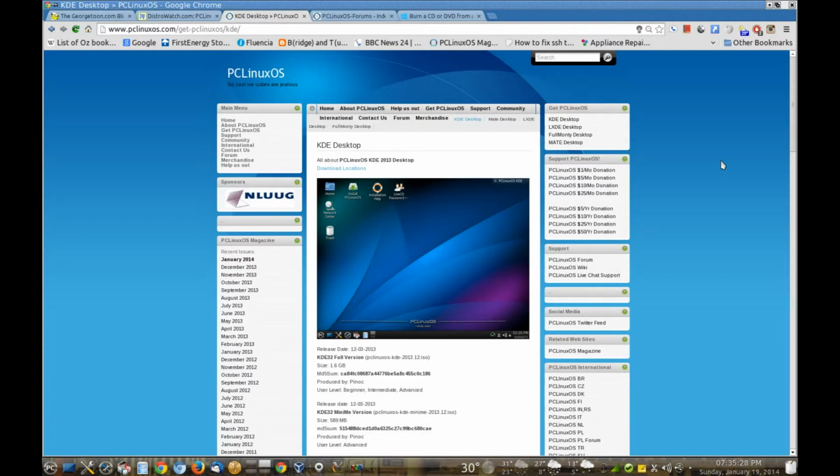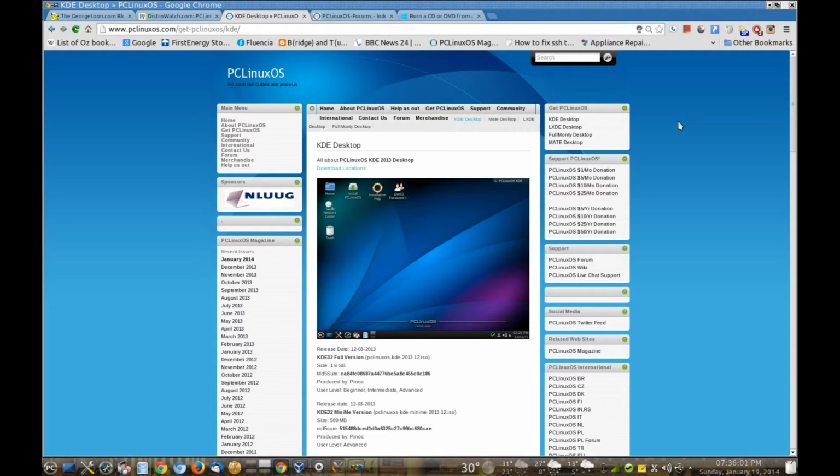And I recommend that you get the KDE desktop. This is the most feature-rich distribution of Linux. It's a desktop environment that's very Windows-like. Even though you're moving away from Windows, you still want something that's a little familiar. It has a lot of great features. It's very stable. It is customizable. You can customize it in a million ways and really make it suit your needs. I think it's a very good desktop environment to start with.